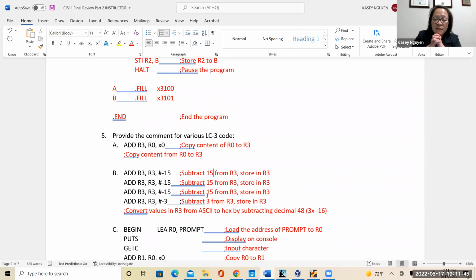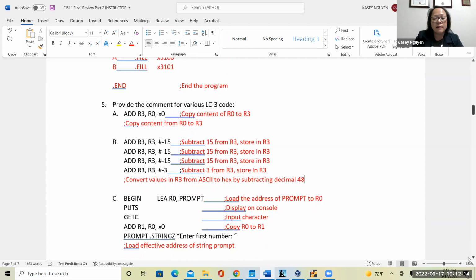So I put down that to convert values for register 3 from ASCII to hex by subtracting decimal 48. And we would do it in 4 instructions. Okay, so that's the ASCII conversion from the input.